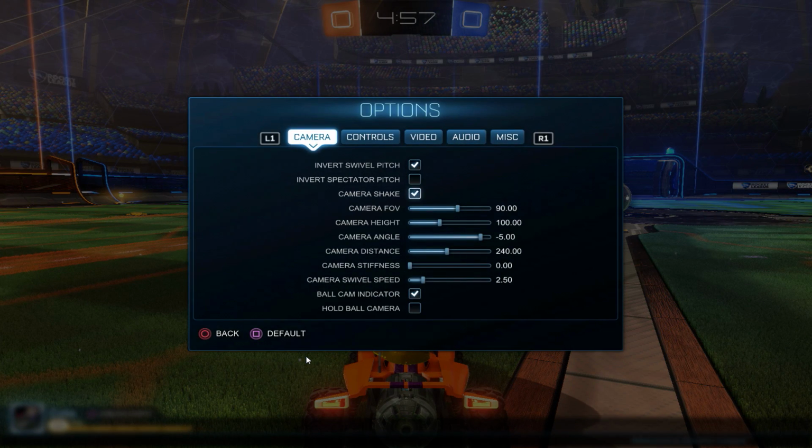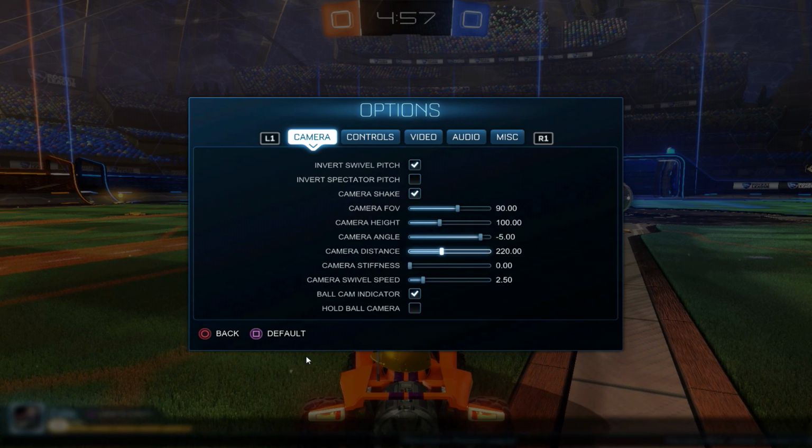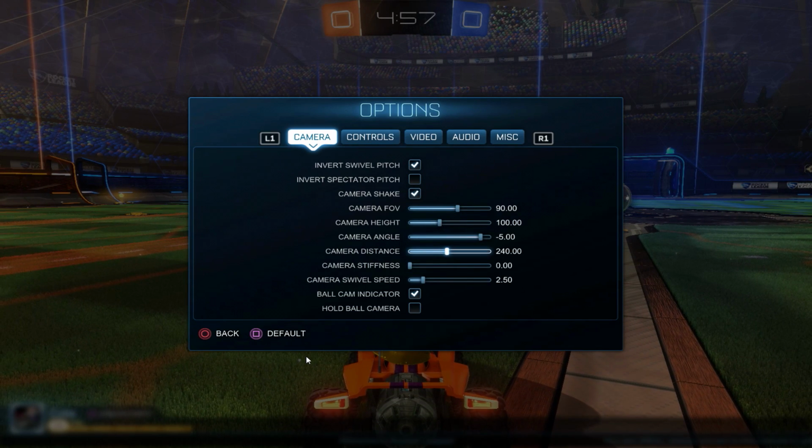When you enter your camera settings, you're going to see these options. In my opinion, the two most important settings are the field of view and camera distance options, which dictate the fisheye-ness of your camera and how far away it actually is from your car, respectively. The other settings you can make are far more cosmetic, such as how much your camera shakes in impactful situations or how much it locks on your car when you turn.